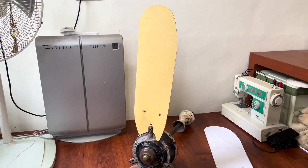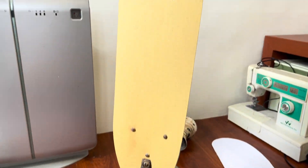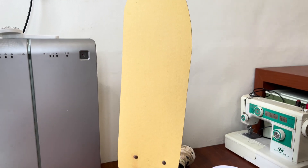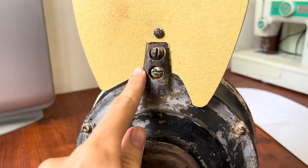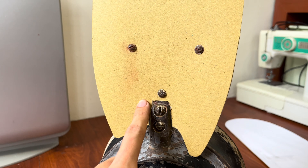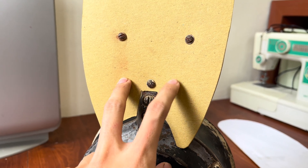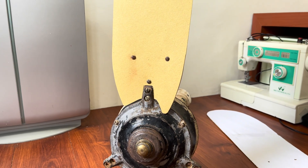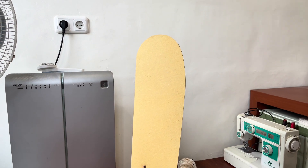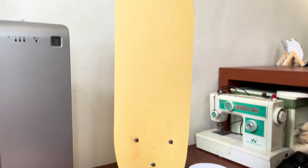I've finished cutting both blade designs, and right now I'm installing the first one on the fan — this is the original blade design, the traced one that Dan Nguyen gave to me. As you can see this part here is asymmetrical, and yes, that is original. What's not original is the blade arm — the rivet pattern should have been reversed, so there should be two rivets down here and only one up top. But I don't think it matters for now, because all I want is an operational fan with a somewhat original-looking blade. And as you can see, this fan blade already looks pretty nice.